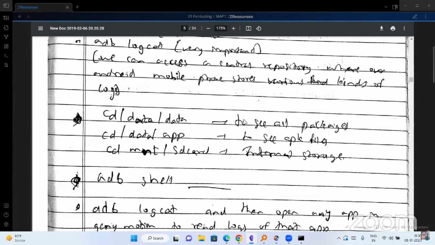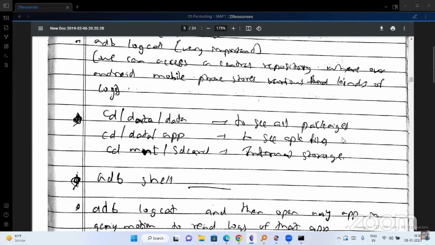And here you are able to see all the local databases and local files, and this is restricted to that particular application only. For example, the data for Candy Crush is only accessible by the Candy Crush application, except on one condition, that is a bug, that is backup is equal to true. If backup is equal to true, then this particular data can be accessed by any other application also. I will show the backup equal to true exploit in further sessions when we dive deep into the manifest file and stuff.